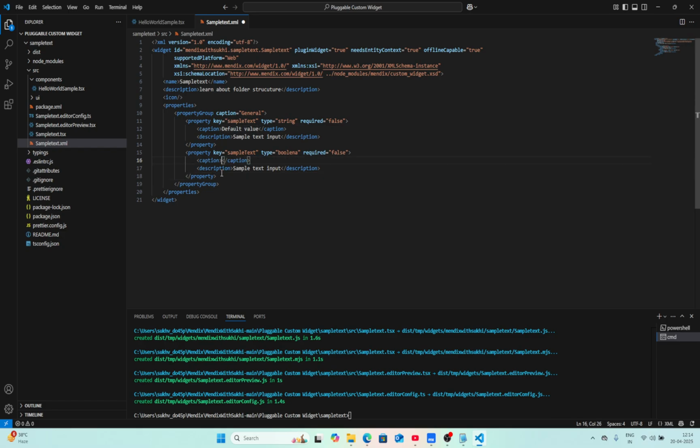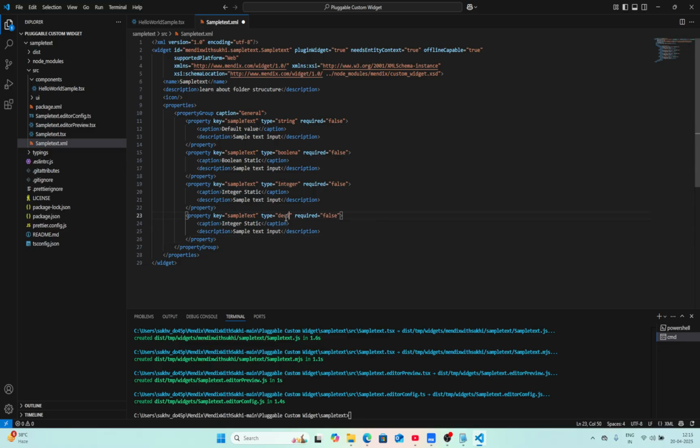And here we can give caption boolean static, and also we can add other static properties like integer and two more properties, decimal. One more property is enumeration.